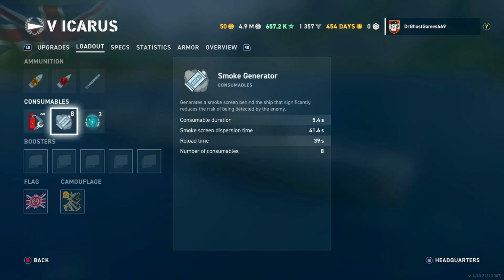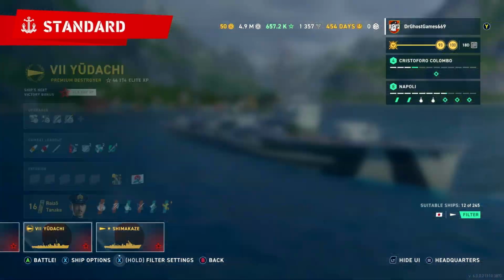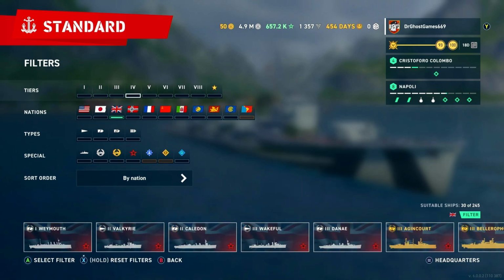Most of the British destroyers have a short duration smoke screen, but they have a lot of them. At least on my build, for example, on my Icarus right now, I did get rid of my other destroyers. I was trying to get some things back, but I'll be buying those back later. Tech trees you can always buy back, so I'm not too worried about it.